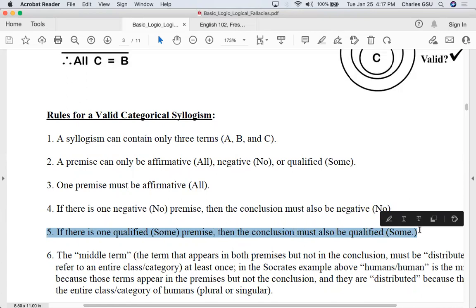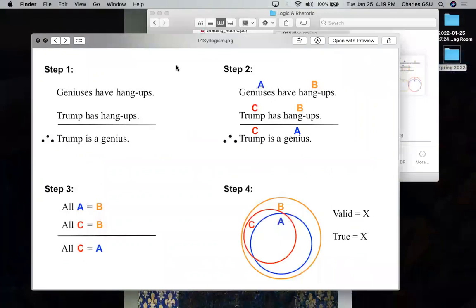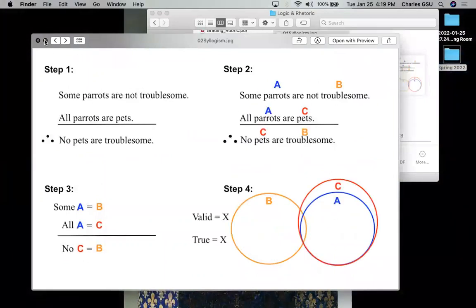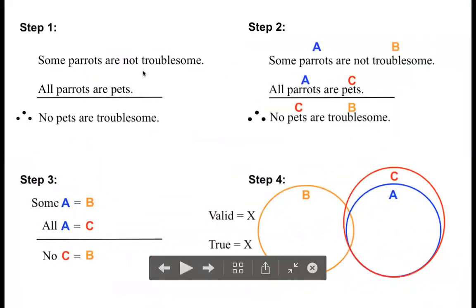also be qualified. Okay. Well, that comes into play here with this next one, which is also at the bottom of page 3. So some parrots are not troublesome. All parrots are pets. Therefore, no pets are troublesome.